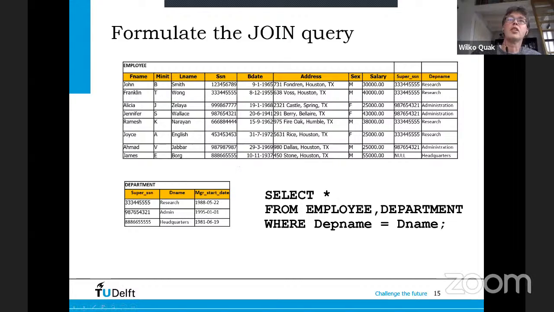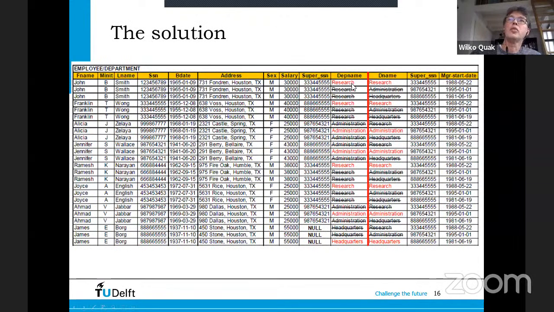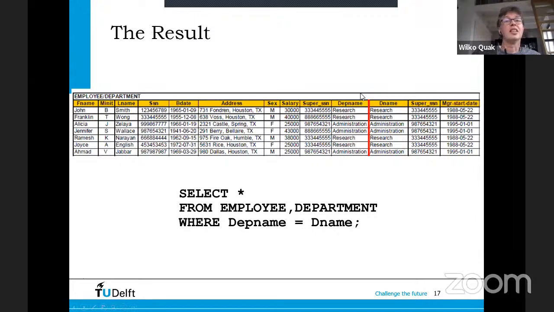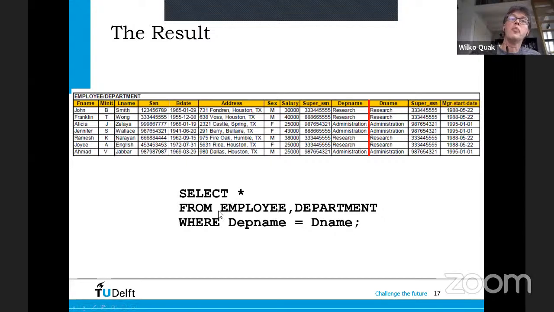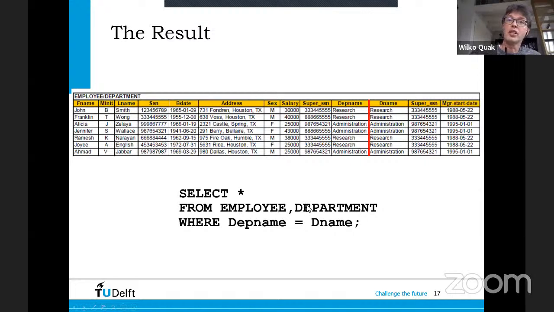All the rows where the values are different get removed, and what you get is exactly the table you wanted, the big table where you started. So if you do a select from two tables, you get this cross product, this combinatoric explosion of data, and by adding the where you only select the ones that need to be connected together, and you get back to the result that you want.